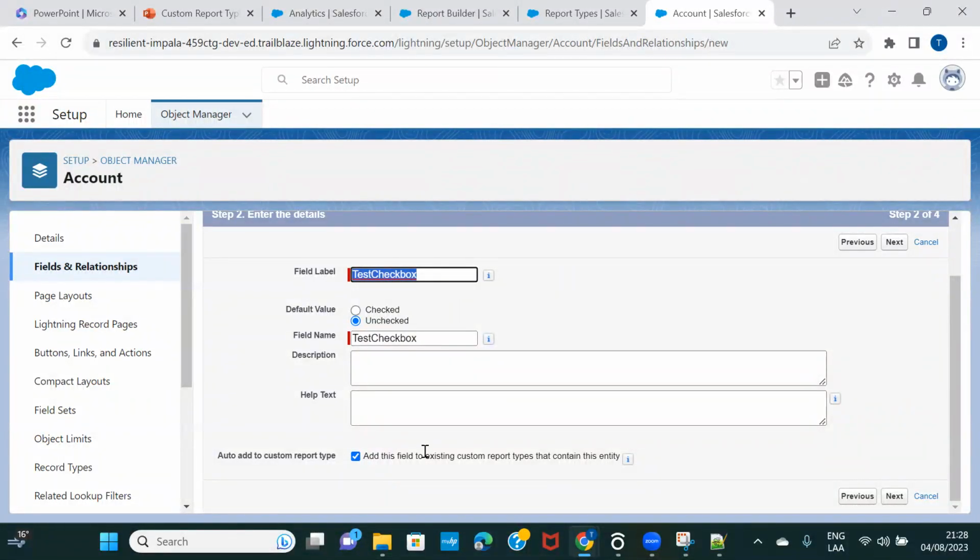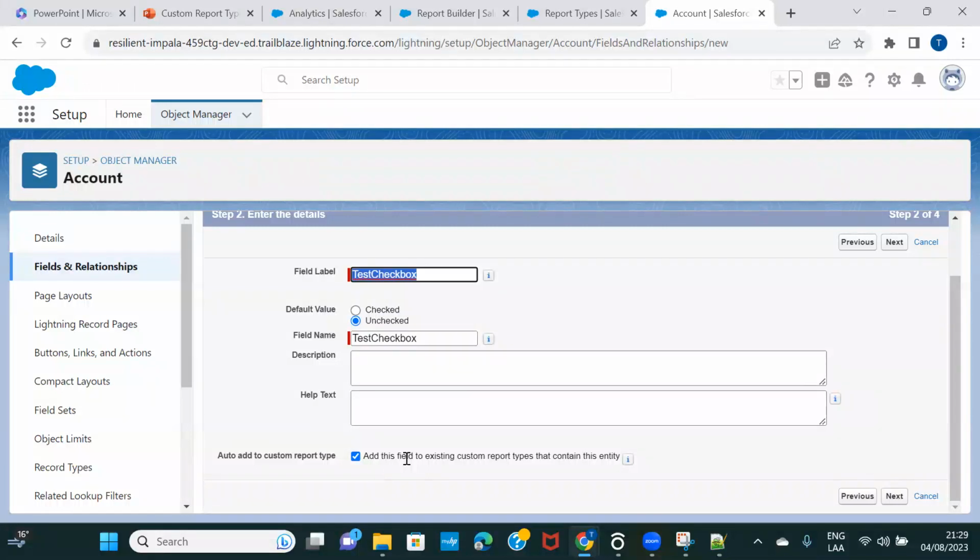When you are deploying your user story or requirement, whatever you have built related to this, you have to deploy the field as well as the report type, because the moment you do this, your report type has a new change. Let's say it was an existing report type and you are just creating a custom field and checking this. In your dev org, it will work perfectly fine, but in your higher org, it will not work. And you'll keep thinking that I did the same thing in the lower org, so why was it working there and not working here?